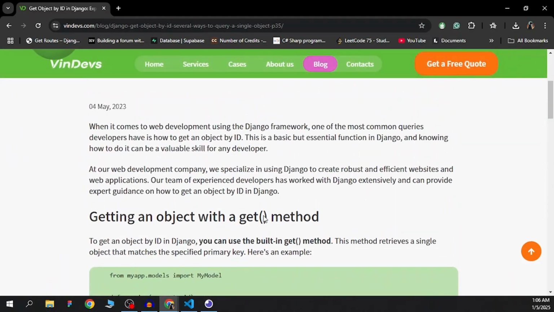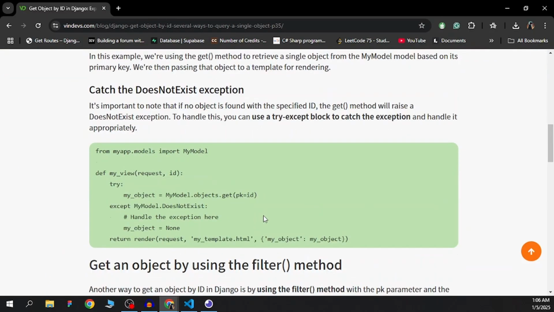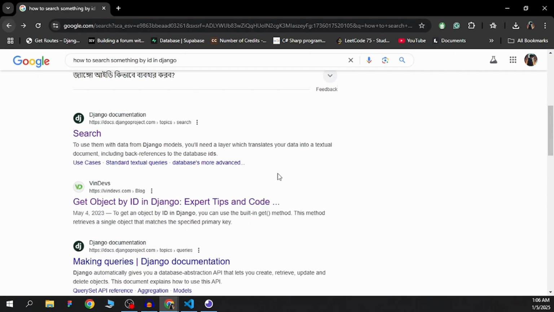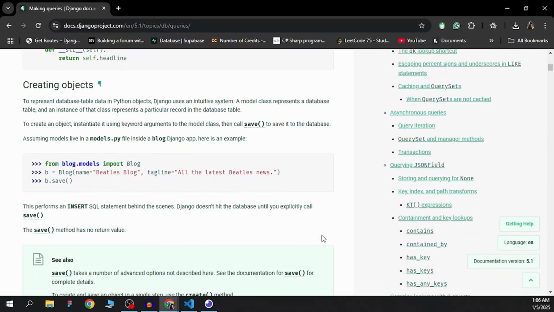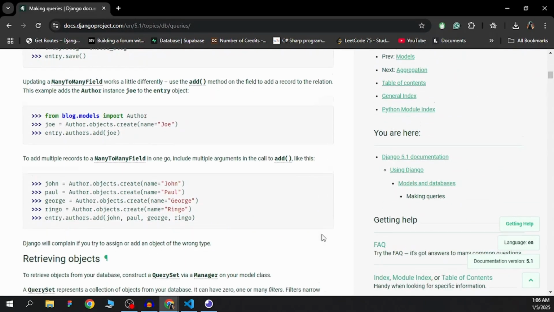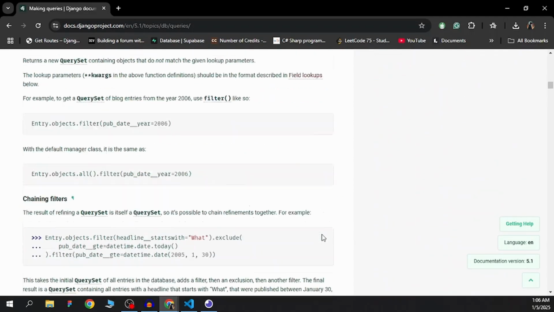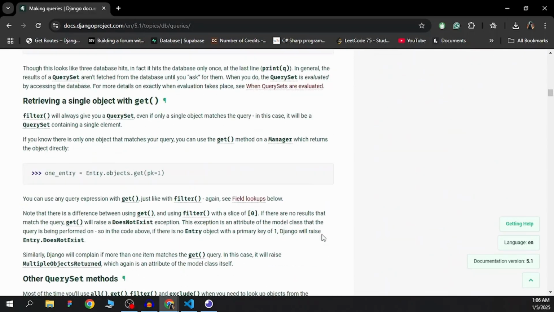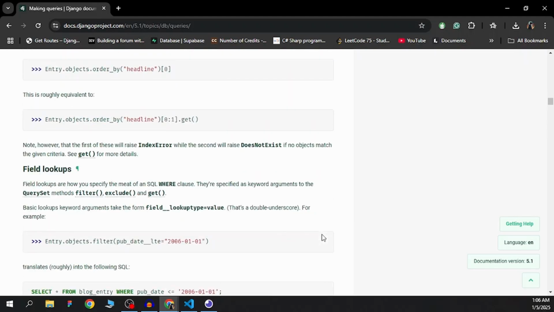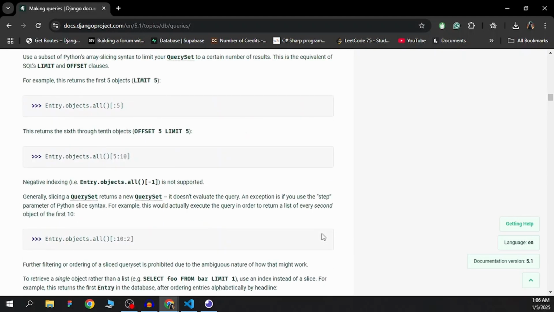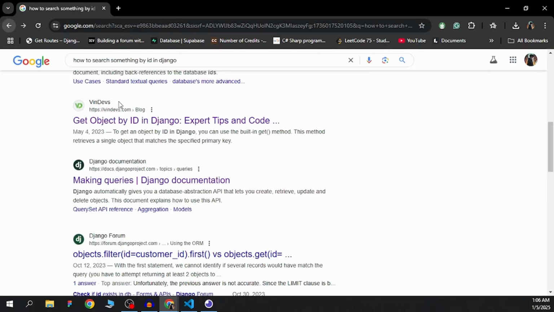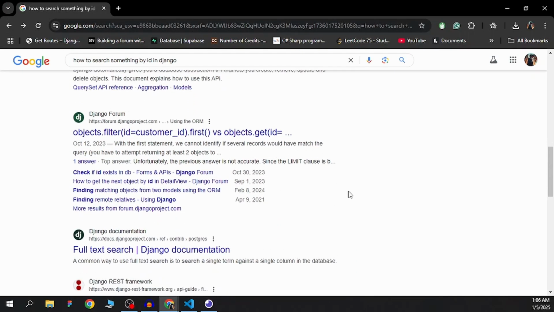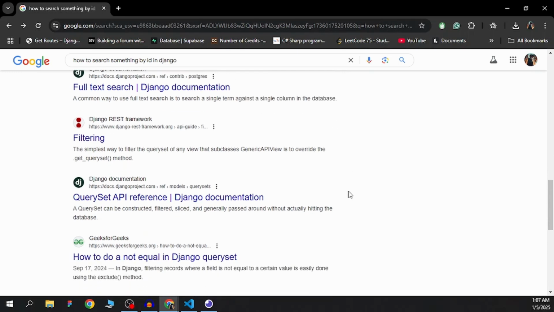No one is talking about passing the URL. What I forgot was the URL. Making queries, objects. So are you going to stay with your damn shell? I don't know, man. There are lots of things I can do with queries. Filter. I could have used filter, but it's okay.